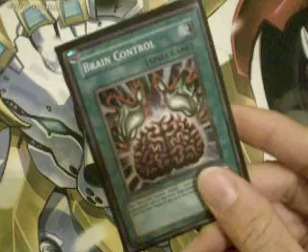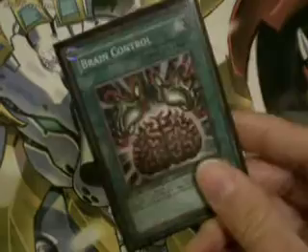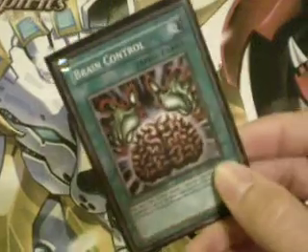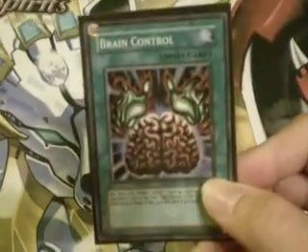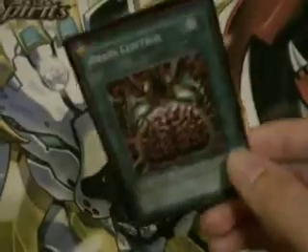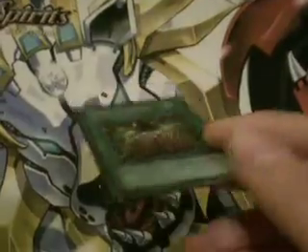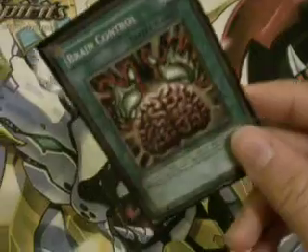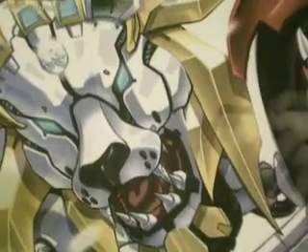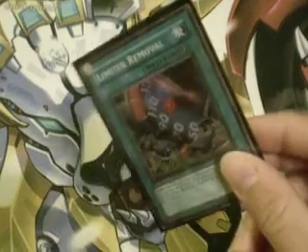Brain Control, the only reason you run Synchros basically, because obviously, if you've been paying attention earlier, we don't actually run any tuners in the main deck, but that's fine because we're just going to use this mainly to beat people over the head, steal their Synchros, and use them against them. And if all else fails, especially against Blackwings, you might steal a tuner theoretically, and if you do that, well, you might Synchro. But more often than not, it's just to get a beat stick or get something out of your way.